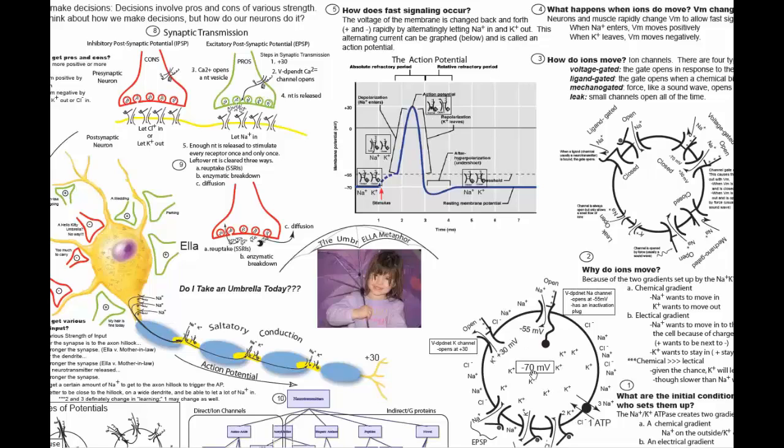If we go down here to the model cell and we think about, well, to get our voltage back up, we have to have sodium coming in. But if the potassium channels are open and potassium is leaving, then it's a bit like trying to fill up the bathtub when the drain is open. You can do it, but you have to make sure that the water is coming into the tub faster than the water is leaving. So in this case, back to the cell, the sodium has to really, really be coming in. It has to be coming in faster than normal because now it has to offset the fact that the potassium is leaving.